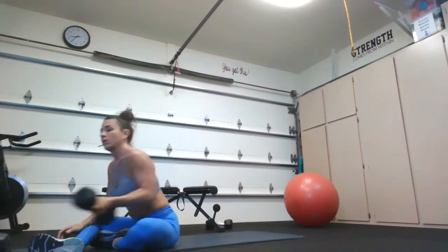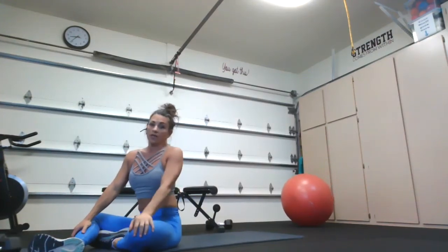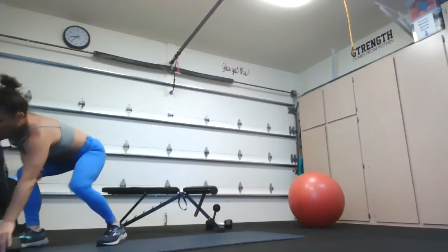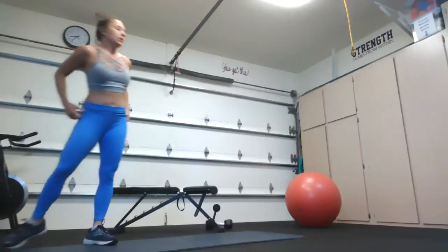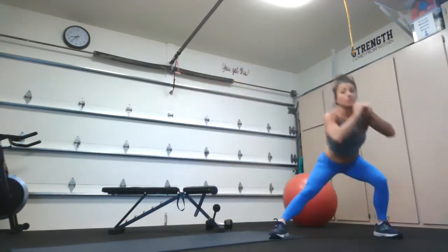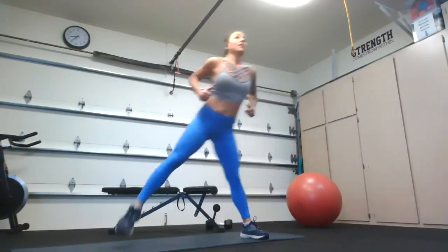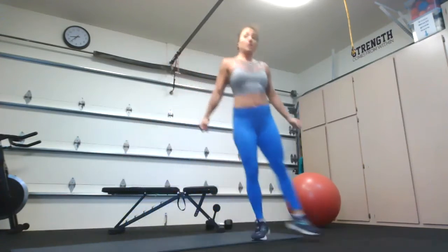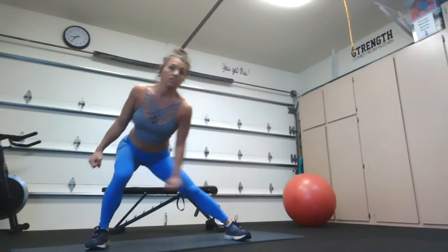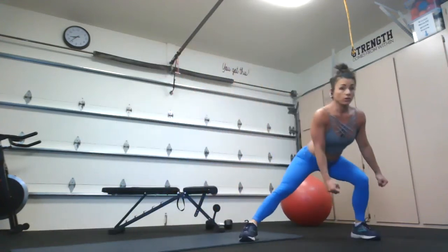Okay, so we are back to the side lunge. Now, if you don't have any weight, there's ways you can make this challenging even without weight, or if the weight you were using was too much, just know that this is an option for you. You could take no weight, and then shuffle it. Let's do it. So again, maybe you have weight in your hand, even so you add the shuffle, maybe. You could double pulse it or triple pulse it.